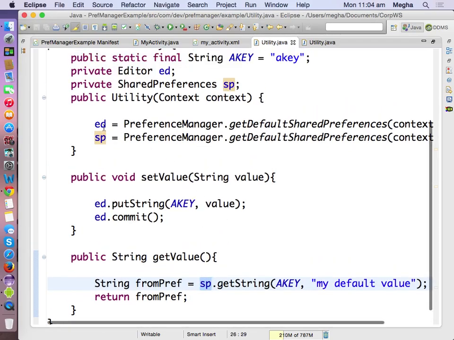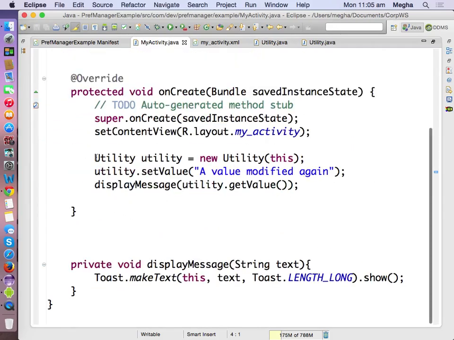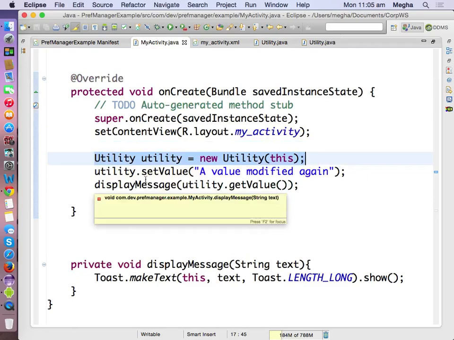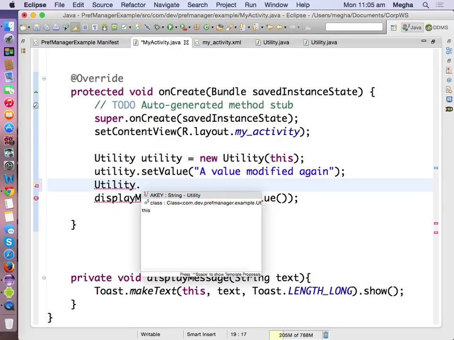In this case, for editor and shared preferences, the context is set in the constructor itself. The only roundabout way is I need to initialize the utility class, otherwise I cannot access it. Whereas in the previous exercise, instead of initializing, I simply called a utility, put a dot, and called it.